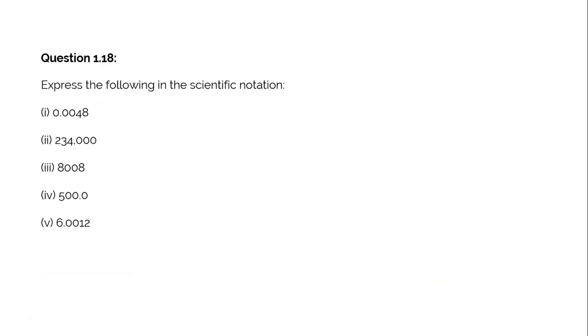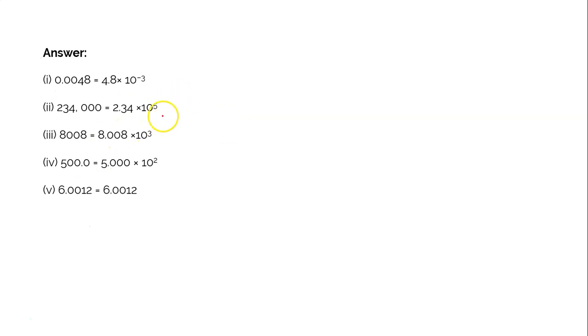Moving ahead with the next question, number 1.18. Express the following in scientific notation. You have a few numbers here, and you have to express them in scientific notation. I'm sure you know what scientific notation is: converting the given number in terms of multiples of 10, maybe 10 power plus 1, plus 2, plus 3 and so on, or maybe minus 1, minus 2, minus 3 and so on.